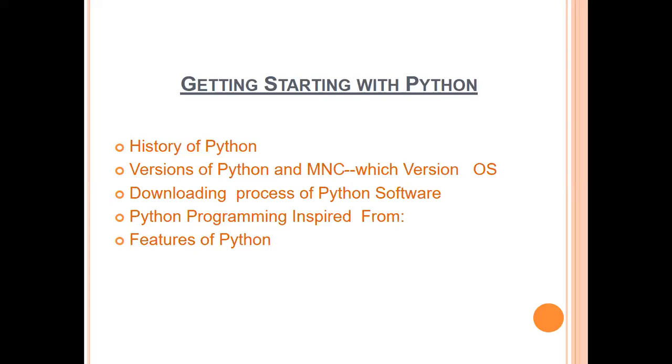Python doesn't have the limitations, so we can use it anywhere, in any kind of programming, from school level programming to YouTube.